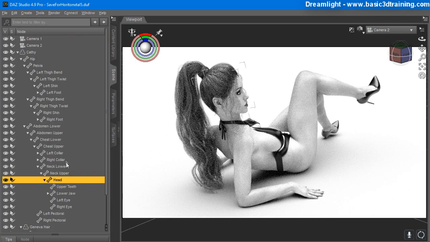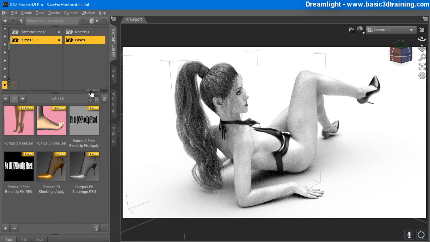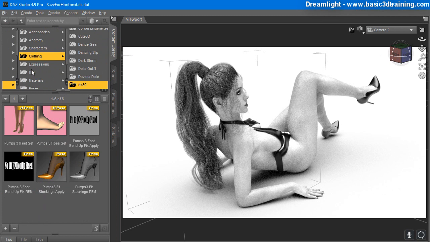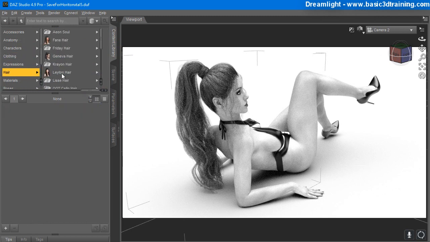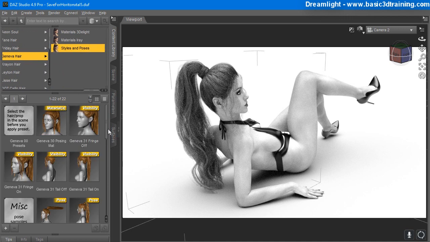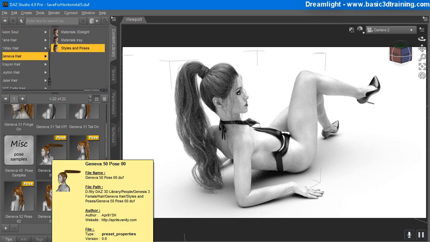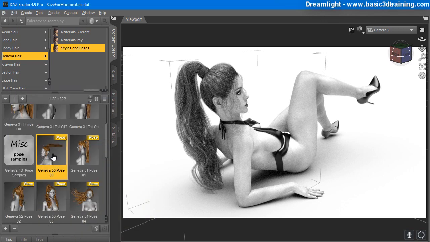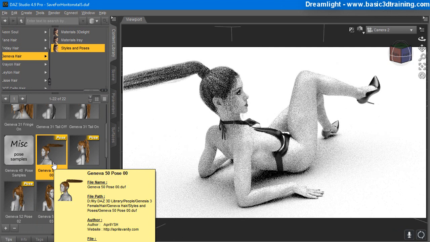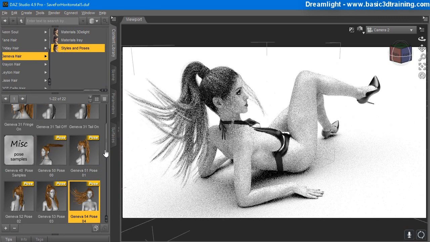Another way is to actually go and select the Geneva hair and then go into the settings of that hair. So hair, and you got Geneva, styles and poses, right? And here you got different setups, like this one, a bit crazy, right? But that one can actually work if you are gonna have the hair falling straight down, or you can have a little bit of wind going on.